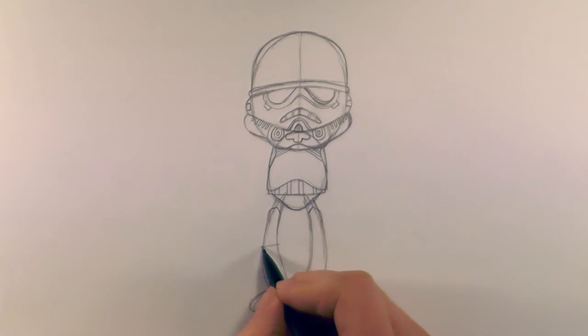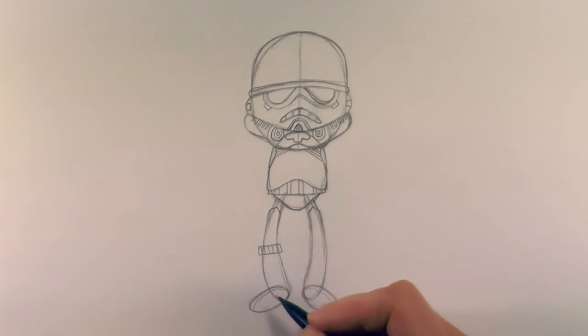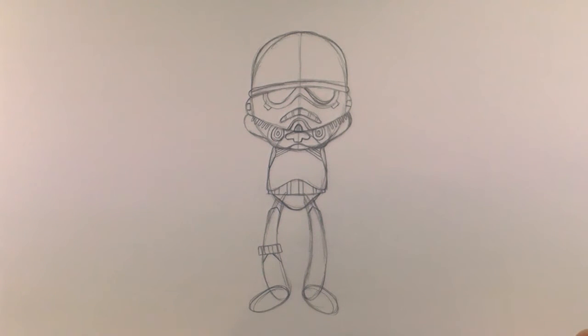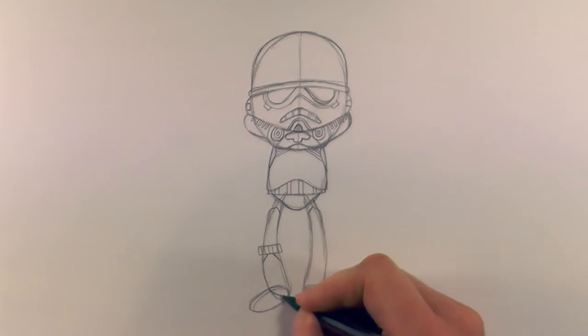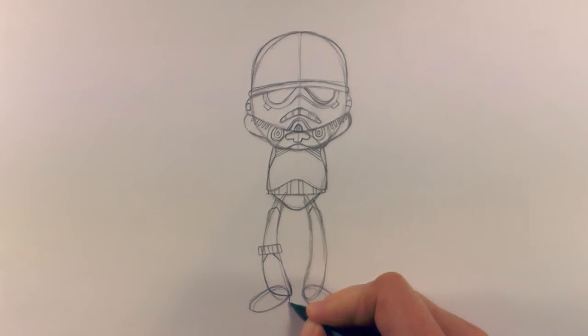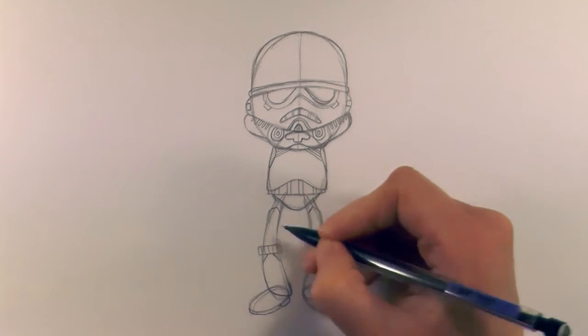Then on this leg we do a rectangle across there and put some little lines down it. And then another almost triangular shape like that, and it comes down across the bottom here. It's got some boots going up underneath, so we do an almost rectangle with a little triangle in there for the sole of the shoe, like that.